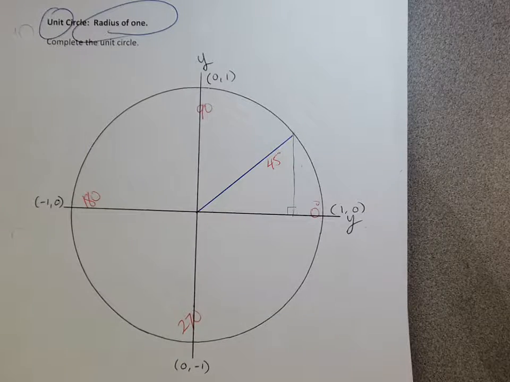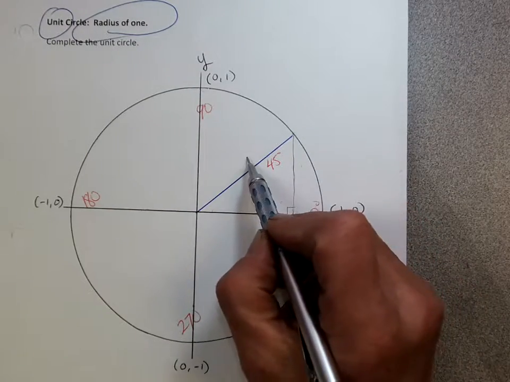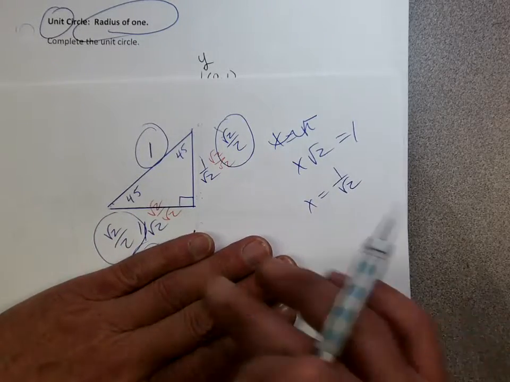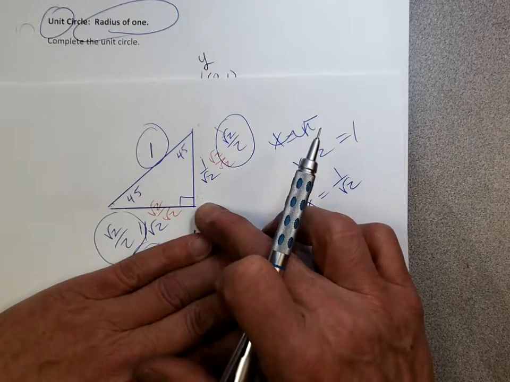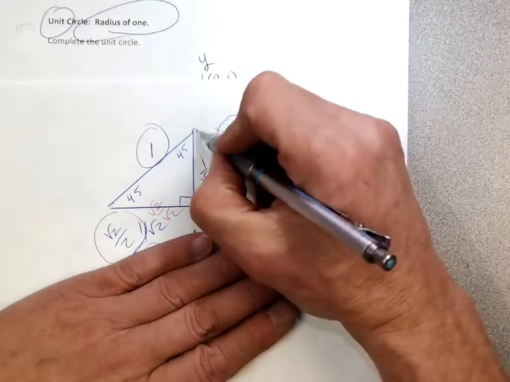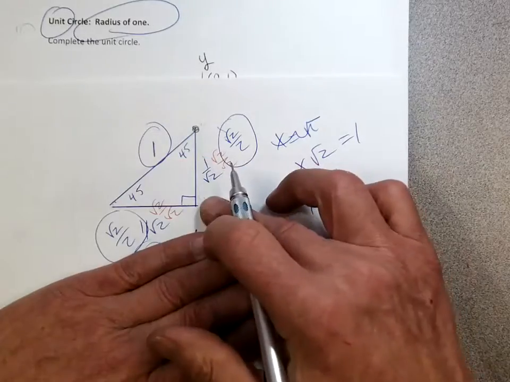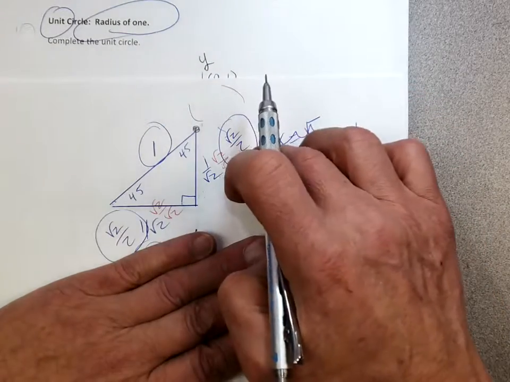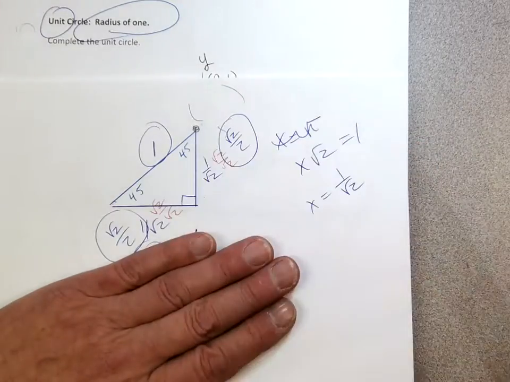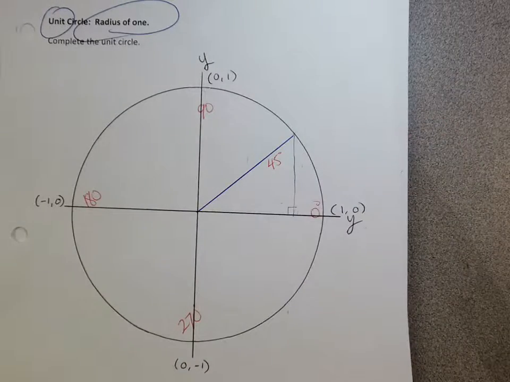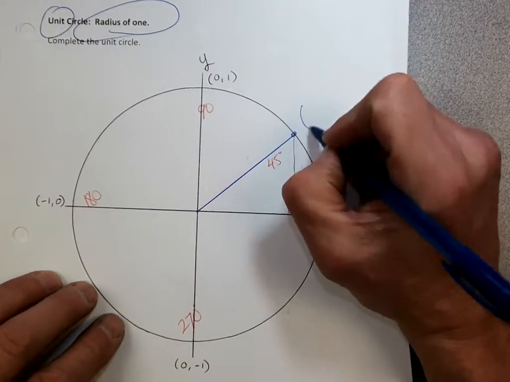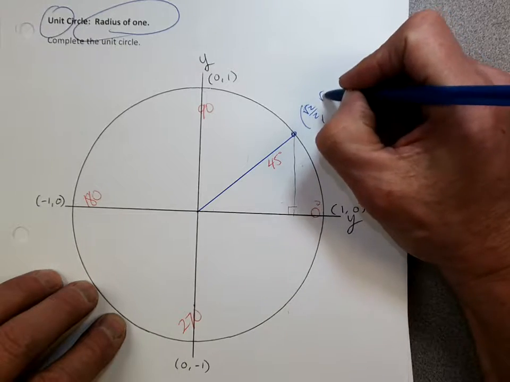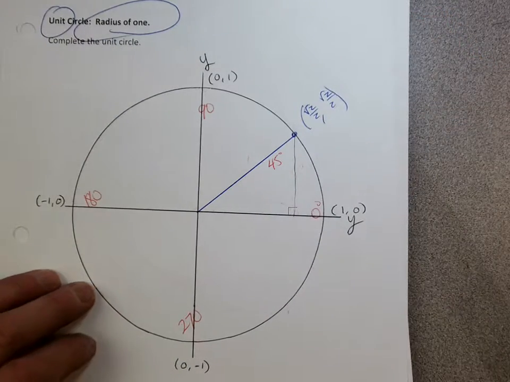Yeah, and so we just looked at that. We know that the radius is 1, right? It's exactly this triangle right here, isn't it? So the length is square root of 2 over 2. This length is square root of 2 over 2. If it was a point on the graph, it would go over square root of 2 over 2, up square root of 2 over 2. So it would be a coordinate of square root of 2 over 2, square root of 2 over 2, right? That would be its x and its y coordinate. So right here, we want to add that. That's the coordinate of its point. Okay?